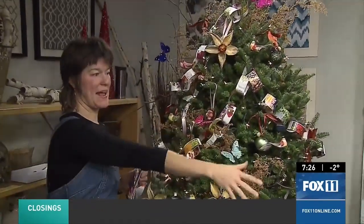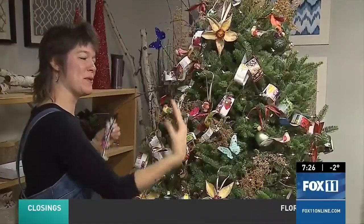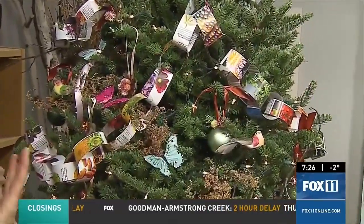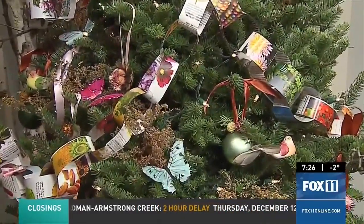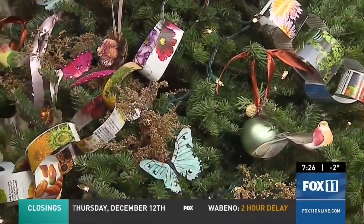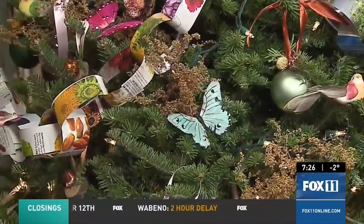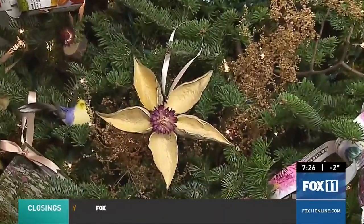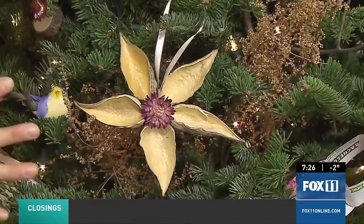Yep, so mine's what happened after Jenny's. We have winter and then we move into the spring garden. So I've made a paper chain out of seed catalogs. I get so many seed catalogs and they're vibrant and colorful, and it just reminds me that spring is coming. I've made ornaments out of milkweed seed pods that I glued together and added a little straw flower from our flower farm in the center. And then I've created a garland of Sweet Annie. This is a dried flower that gives that beautiful warm tone against the green of the tree.